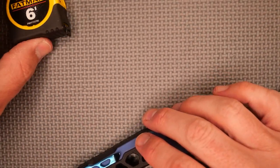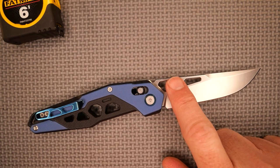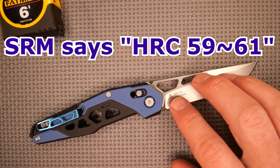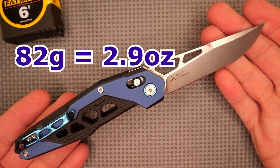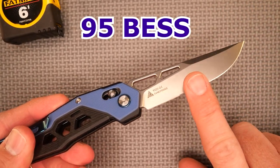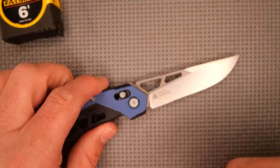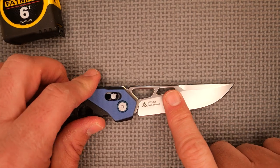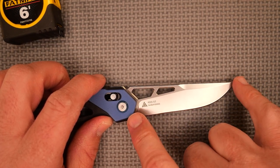So now, while this is on the screen, I'll be talking sizes, dimensions, and all those kinds of things. D2 usually has a Rockwell around 59-60. Sanrenmu says that's right where they like to do it as well, so that's good. The weight of this knife is 82 grams, 2.9 ounces. So a full-size knife that's under 3 ounces, very good. The factory sharpness, 95 bests. That's better than average for budget knives, so very well done. The blade length and the cutting edge length are very close to identical, so I'm just going to give the same number: 83.6 millimeters, 3.292 inches, so almost 3 1/3 inches.